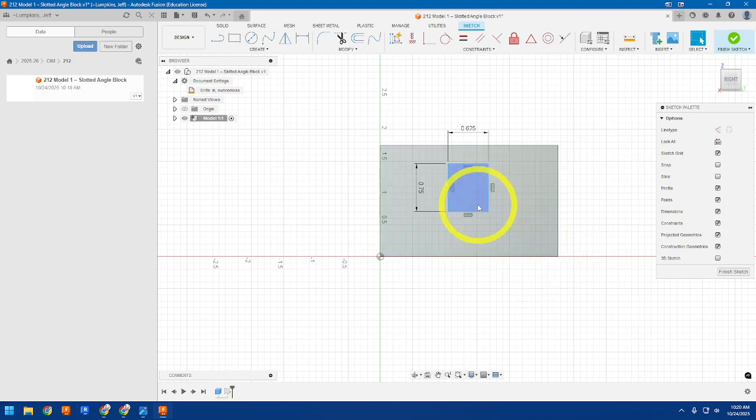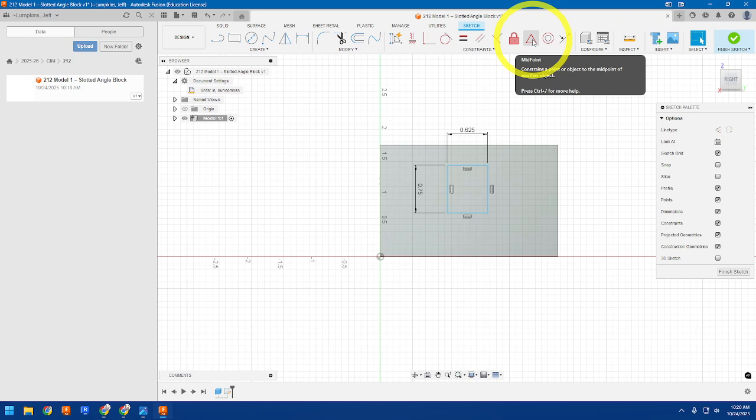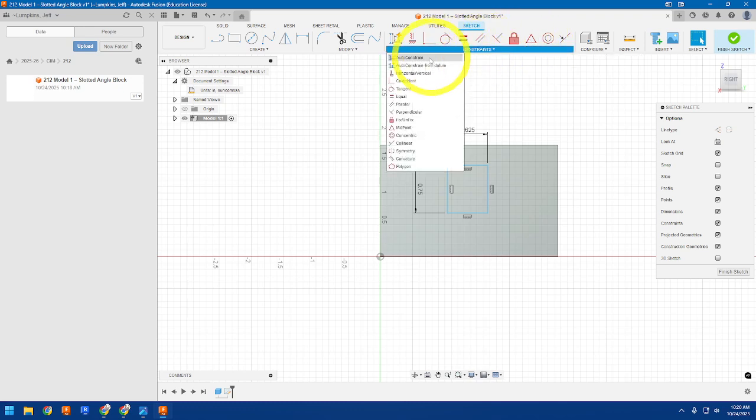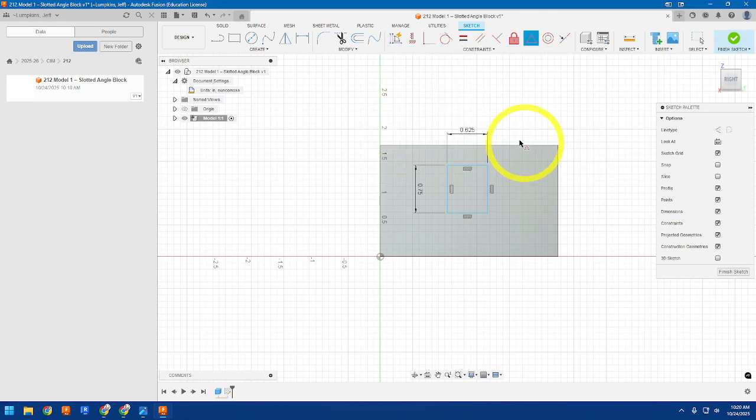Right now it's just randomly placed on here. I can move it around up and down if I need to. That's great, but I want to center it on this line across the top. To do that, I'm going to go to the midpoint tool, which is the triangle up here. I can click on it here, or I can go into the Constraints menu and go down to Midpoint. Click on the top line because that's what I'm going to center it on. Click on this top line of my rectangle, and it's going to connect the two midpoints together and place that object centered on that top line.